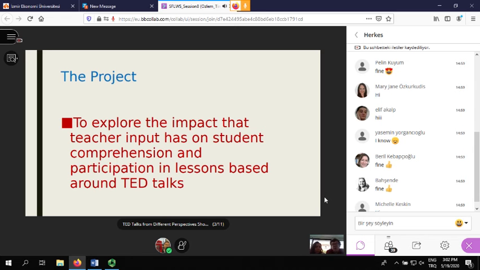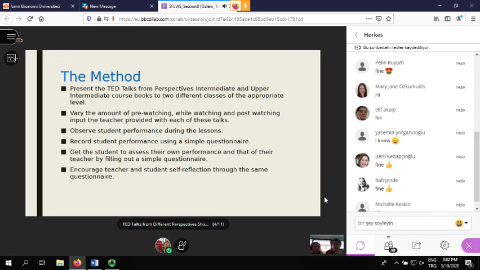What we mean is we wanted to discover if the teacher could make it easier for some students to participate in the lessons and to actually comprehend the material they were dealing with. So you can read. I don't want to talk over the slide, but basically... Okay, you carry on. I'm not stopping you.